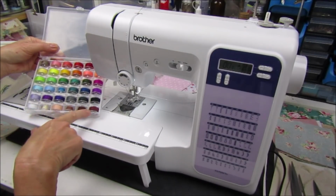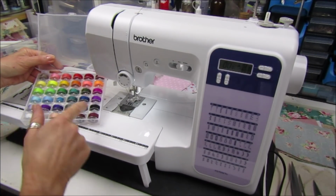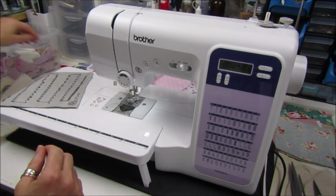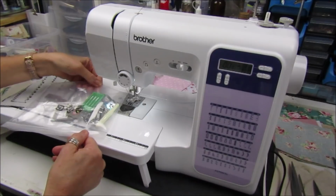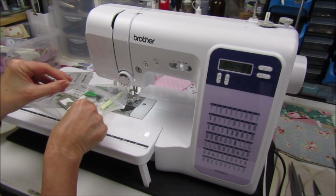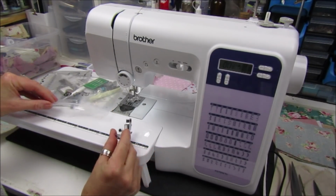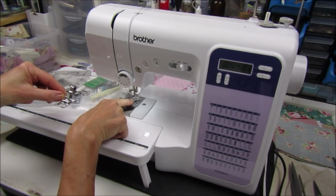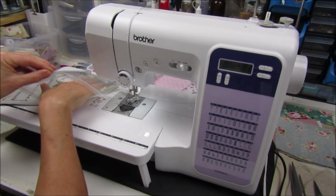Obviously I use the browns and the creams more, but when you want the odd colour, these are fantastic, so they're really good. It also comes with all sorts of little extras. Now because I'm not a seamstress, I should look up and see what they all do. I will eventually. This is the foot that I normally use, but I've got the free motion one on here as well, so it comes with a huge amount of extras.